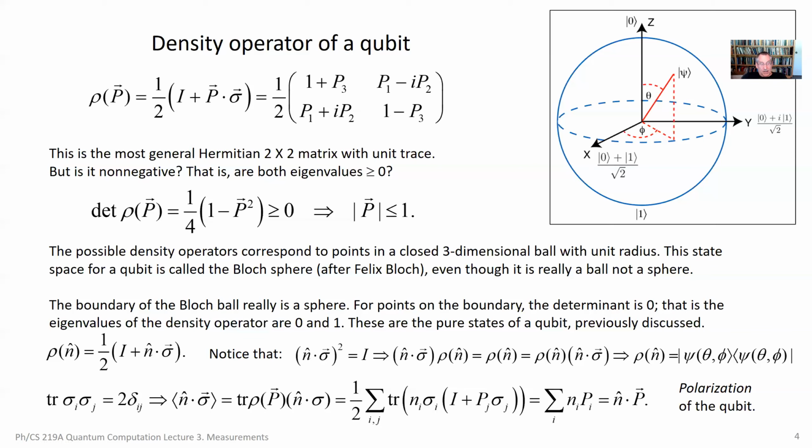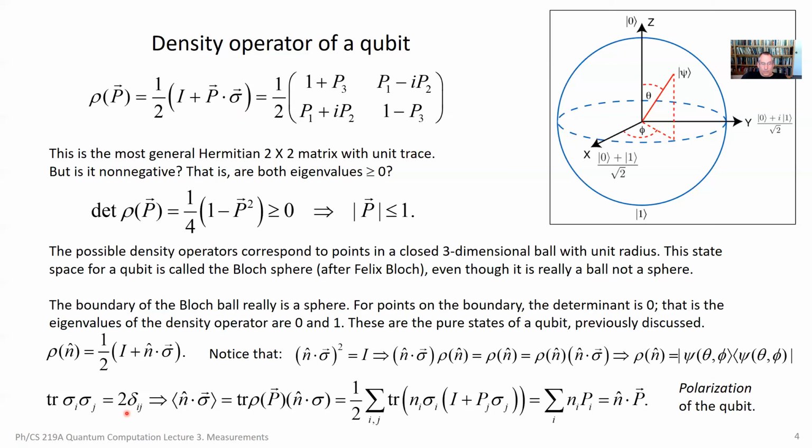Now, another nice thing to know about these sigma matrices is that if I take the trace of sigma i sigma j, where i and j run over 1, 2, and 3, that trace vanishes unless i is equal to j. If i is equal to j, then the product is the identity, which has trace 2. So I can write the trace of sigma i sigma j as 2 delta ij, the Kronecker delta. Now, if I'm interested in the density operator described by p, that is this rho of p, in that state, if I'm interested in the expectation value of n hat dot sigma, the average value of n hat dot sigma if I measure it many times, that is the trace of the density operator times that observable. So let's just expand that out. I can write the n hat dot sigma as the sum over i, n_i sigma i. I can write the p dot sigma as the sum over j, p_j sigma j. When I take the trace, only the terms with i equals j survive.